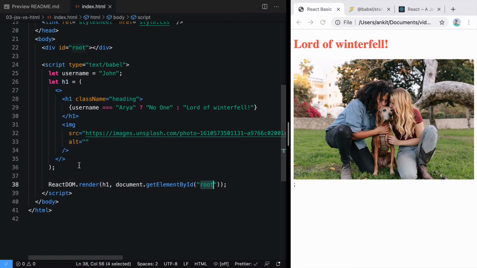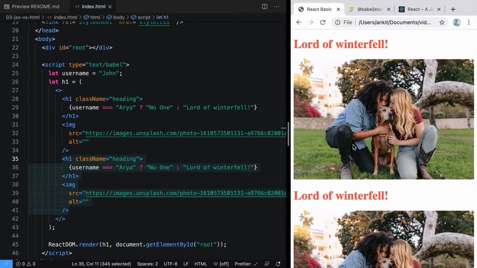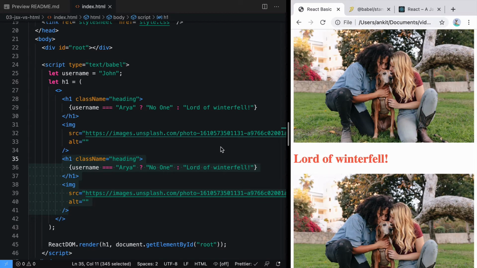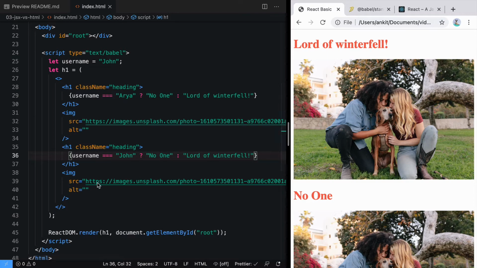And that works perfectly. But what if I want to repeat this process? Say, for example, I want it 2 times. So if you do that, you'll see that it is coming 2 times, but this time I need some different information. This should be for a different username. So here it is Arya and here it should be John, right? So that is what we want. So how can we make it work in such a way that we can use the same thing multiple times with multiple variables or multiple values?